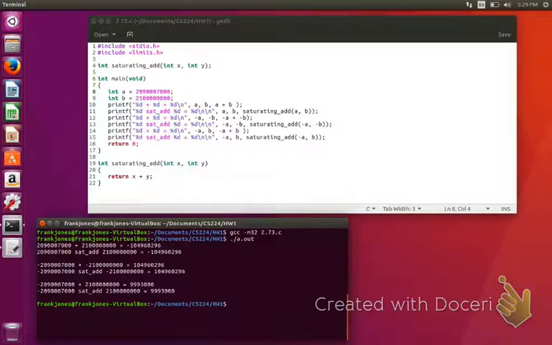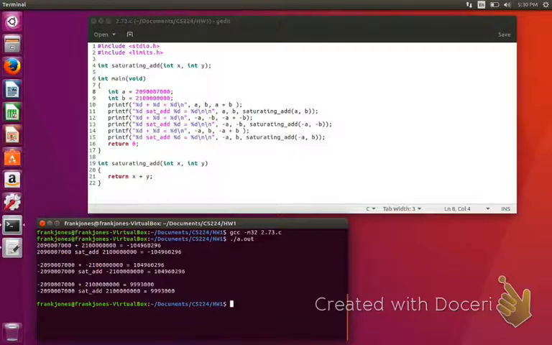Okay. Now, if you look back at my source code, you'll notice that right now saturating_add is simply returning the sum of x plus y. So it is doing the exact same thing down there that I'm doing in line in these printf statements up above. Okay, so this is what we'd expect. We'd expect to see the exact same results coming back from our saturating add function. Okay, so no surprises here. So we have a working piece of code. Now let's make it do what we want.